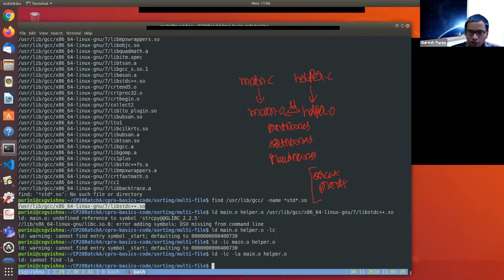What we did is from main.c we converted into main.o, which contains the instructions which the processor can understand. helper.c got converted to helper.o. When we link main.o with helper.o, these three functions, print names, sort names, read names, got resolved.